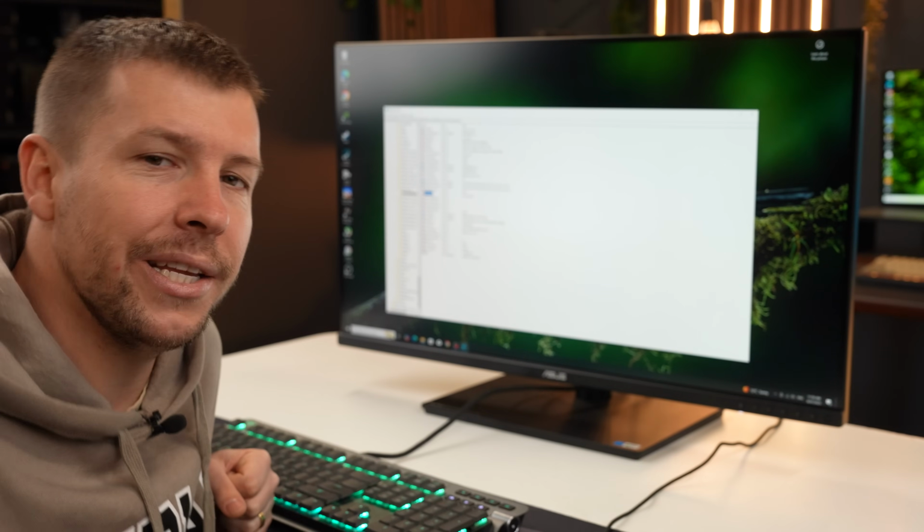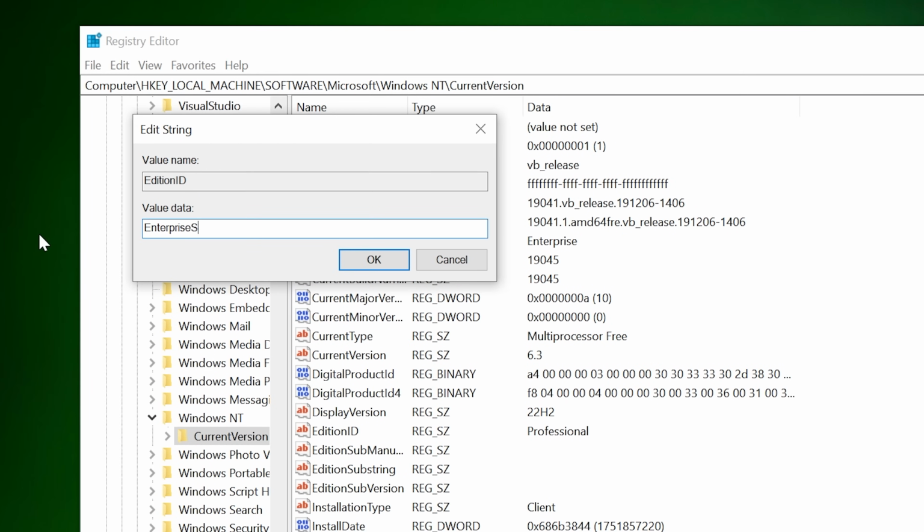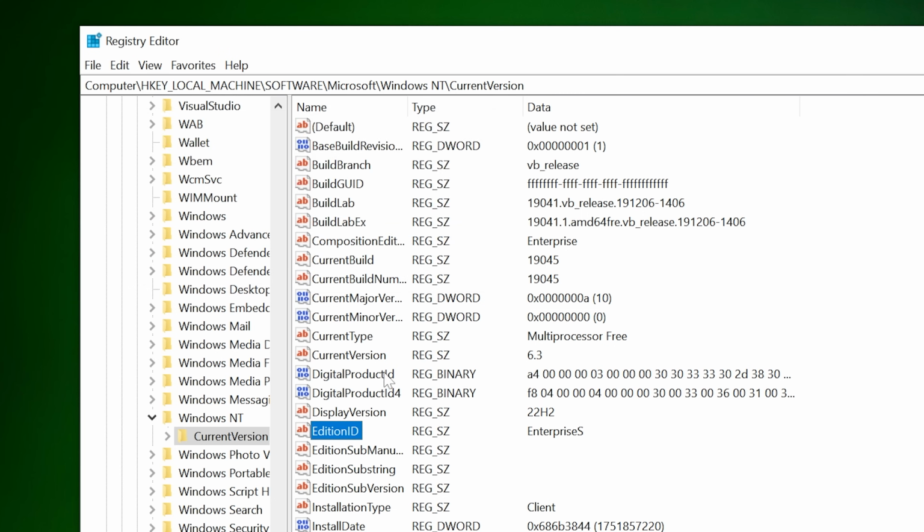So there are 2 things we need to change. The EditionID needs to be changed into EnterpriseS. This will trick our system into thinking that it's an Enterprise-based subscription.